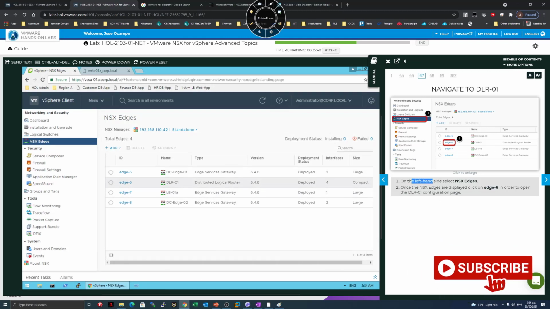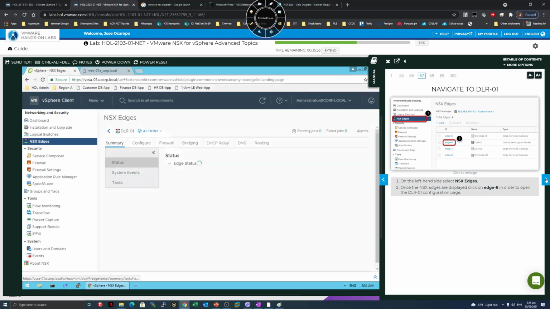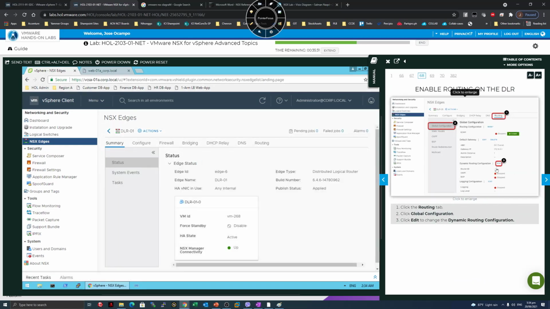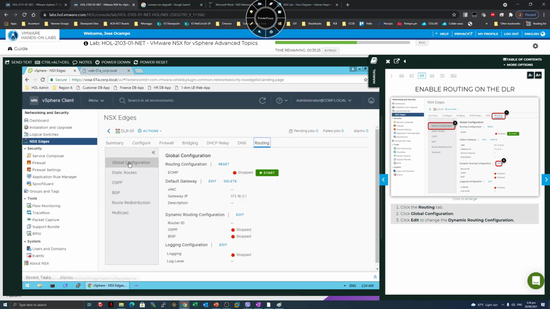Okay. So on the left-hand side, NSX Edge, let's look at Edge 6. So click on that. What can we see? Go to Routing, global config, dynamic routing configuration. Right now, you can see OSPF and BGP.